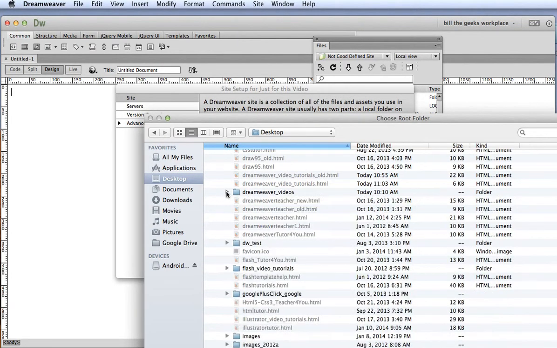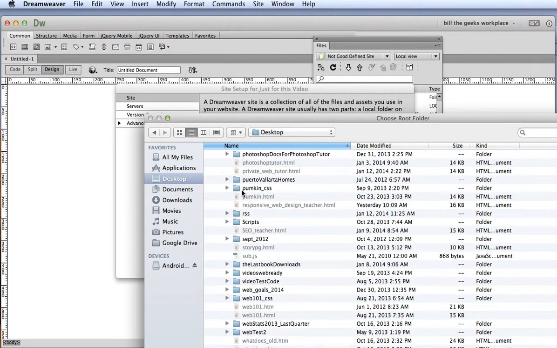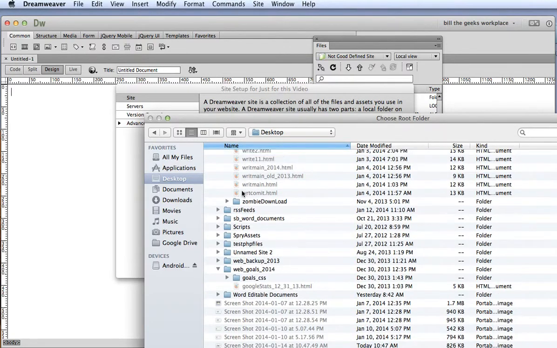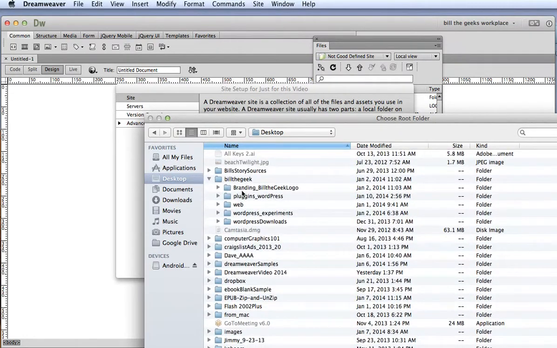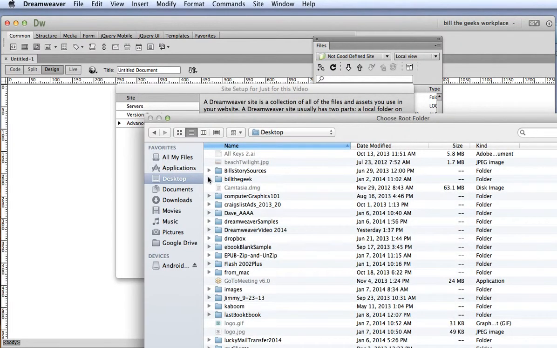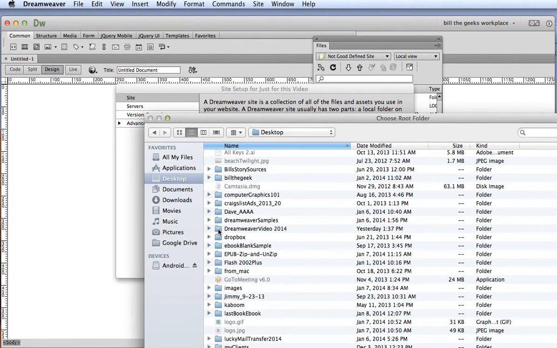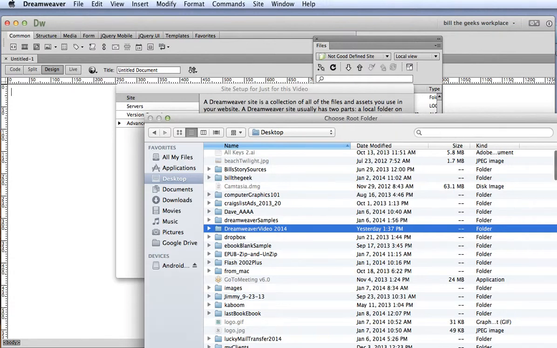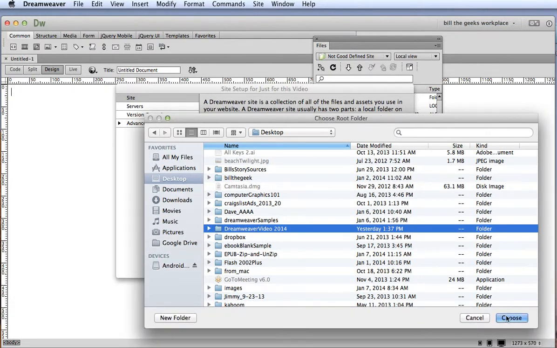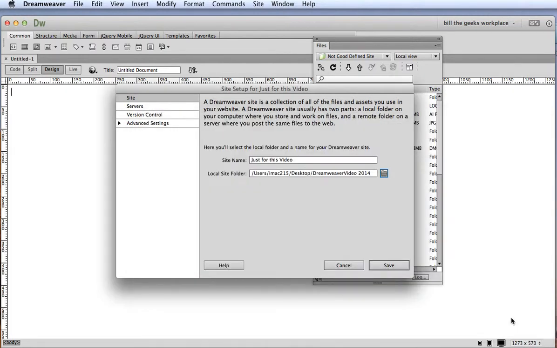Here we go, Dreamweaver Video 2014. I'm going to select that folder, and down here you'll see a Choose button. I believe on the PC it says Select. So Choose or Select, click that, and now it's going to that folder to find my stuff.